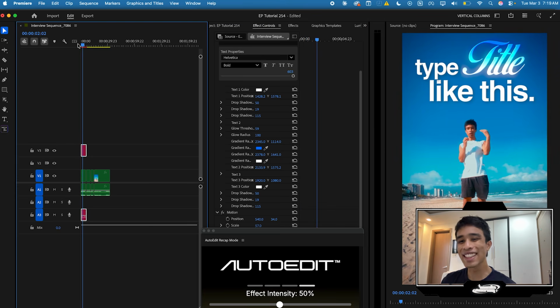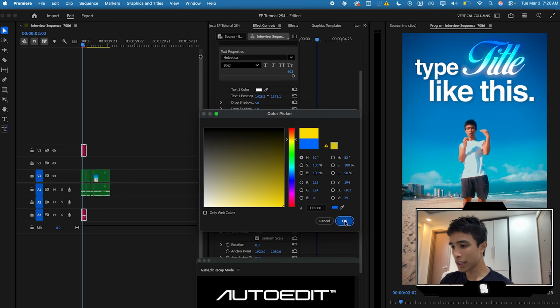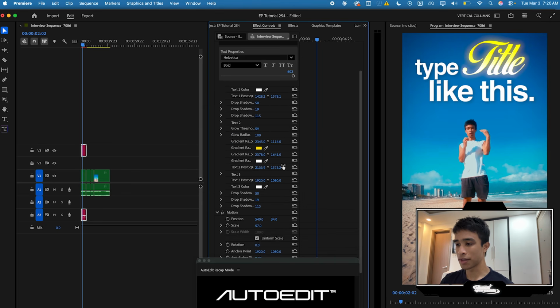Yo, so aesthetic. No, come on. And then you can just go ahead and change the emphasis color to whatever I want. So if I don't want it to be blue, let's say I want it to be orange, I can do so and adjust it to literally whatever I want.